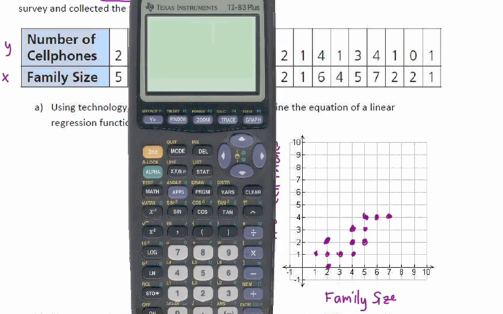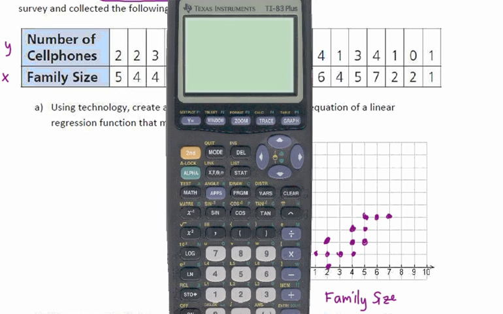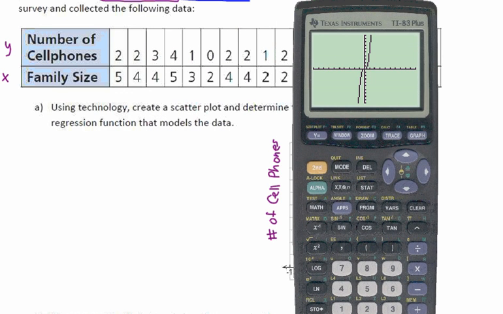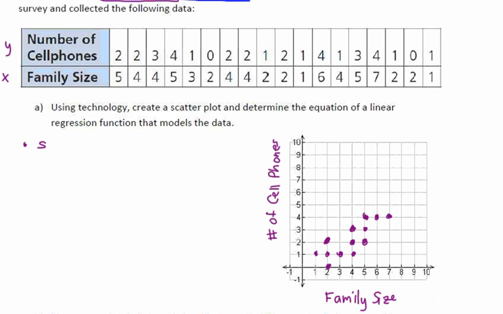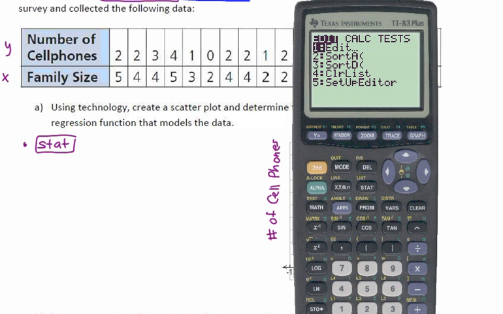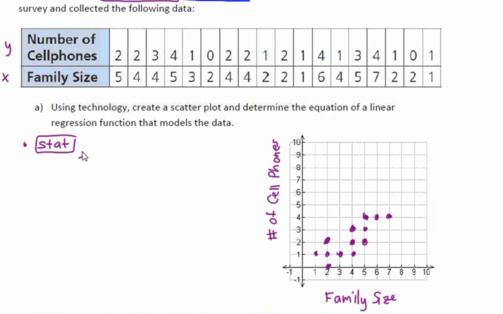Alrighty. So I need to cover this up. Is that okay? Okay, so the first button we're going to push is our stat button. So we're going to push stat. Okay, make sure we're all on the same page. Don't want to lose anybody here. We want to put these values into a list. So we want to push number 1 for edit.